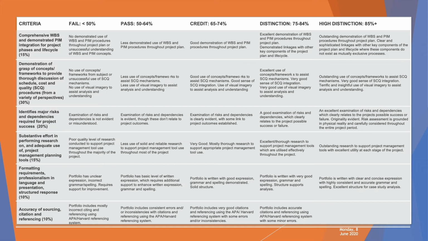You need to demonstrate that you've put effort into researching and understanding the adequate use of project management tools. You need to identify major risks. That's a key area. 20% on risk management. 30% for demonstrating a grasp of concepts and frameworks of schedule, cost and quality across the project plan. And 15% for work breakdown structure and project integration methodology.